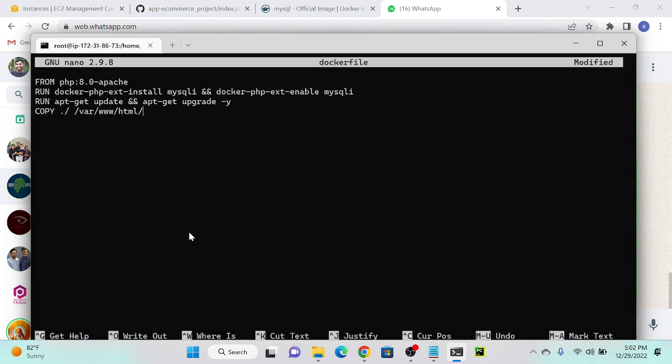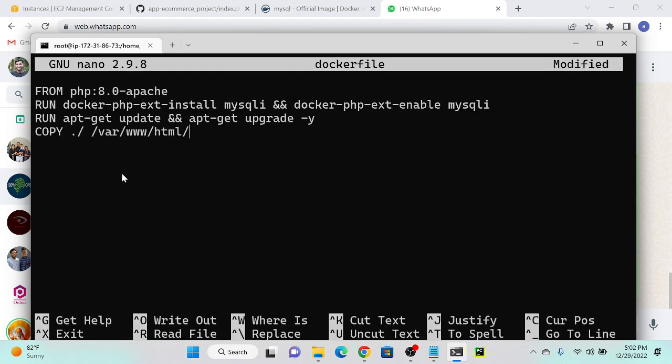Okay, so now I will explain what this Docker file does. See, listen. First, FROM php 8.0 apache. This is going to install Apache, pre-configured with PHP already installed, so I no need to install PHP, right? Then RUN docker-php-ext-install mysql. If we want to connect to a MySQL database, we need the dependency, right? So I'm going to install that over here. Same as docker-php-ext-enable mysql, I'm going to enable that dependency. Next, I will update, then I will upgrade my Linux system.